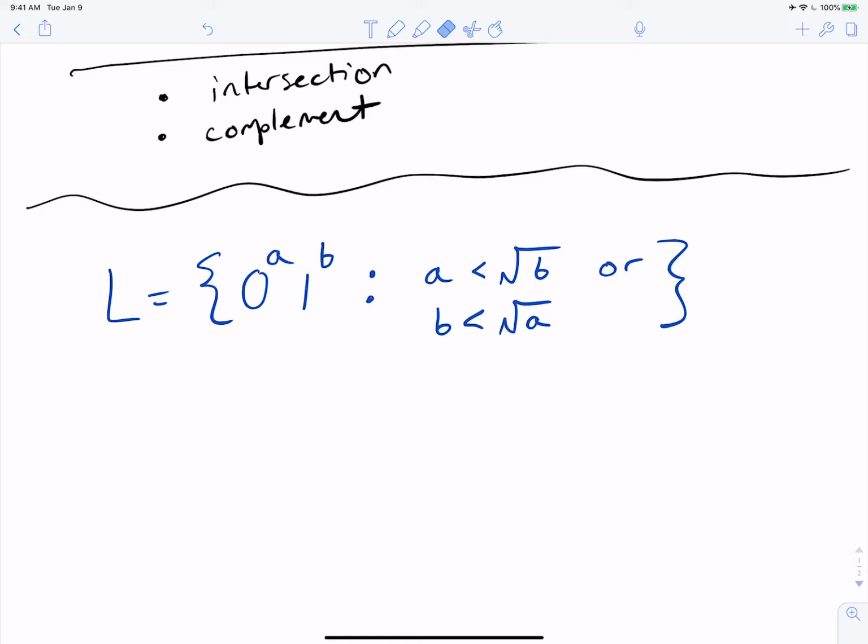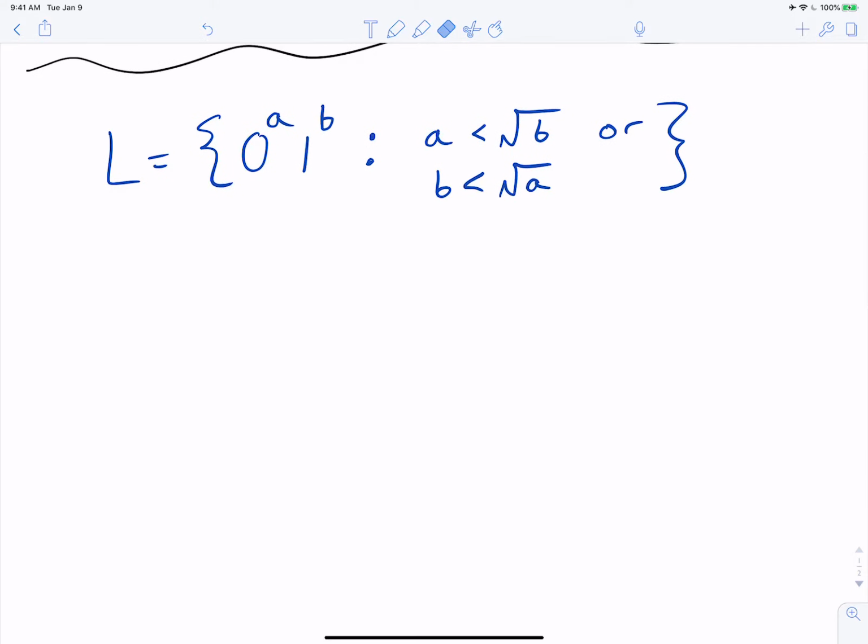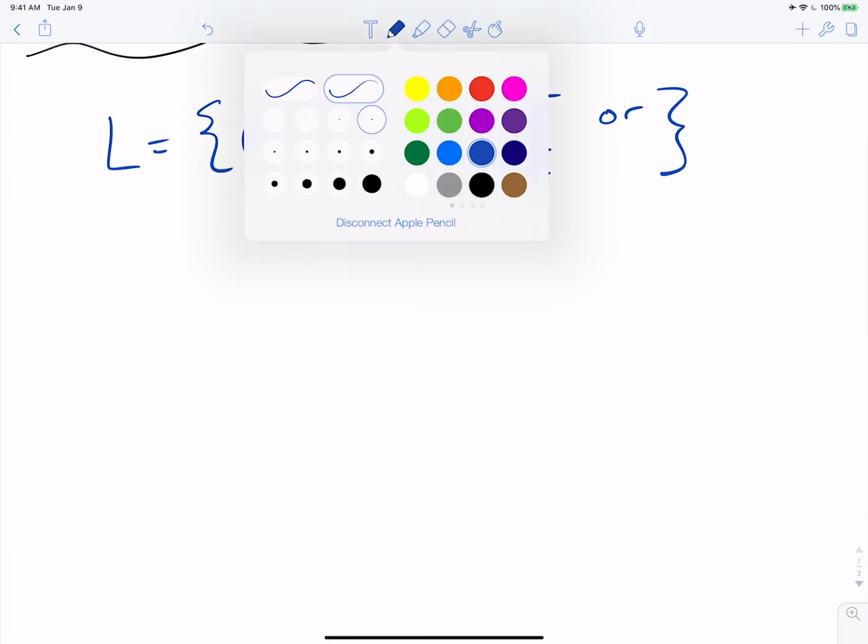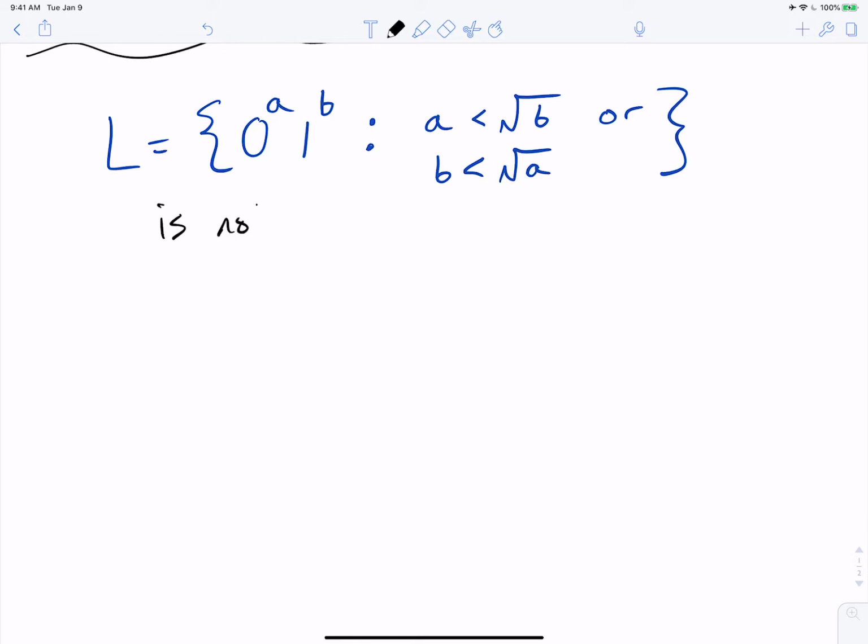Do you think this language is regular? No. And one litmus test that you can do is, is there some kind of dependence between A and B, the length of the 0 part and the 1 part? Yeah, there's a dependence. So that would be a good litmus test to show that it's not regular. And in fact, it isn't. Proof done. Ryan at the front said that this is not regular, so it must not be regular. It's not a proof, but it's true.